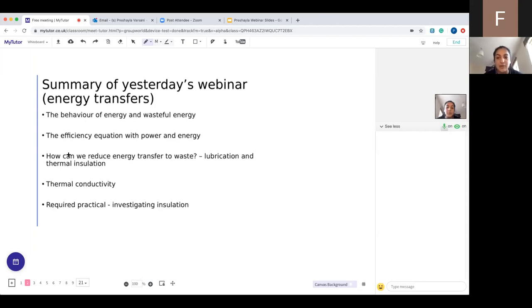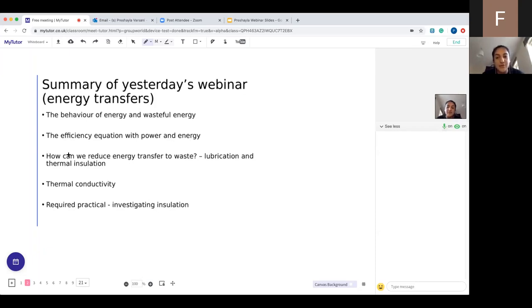Thermal insulation, then we went on to talk about, which was in the house. So we talked about cavity wall insulation, roof insulation, double glazing windows and that sort of thing. So different ways that we can reduce the waste energy in our house. Then we went on to talk about thermal conductivity, which is this idea of how hard it is for a material to pass heat, or how easy it is for a material to pass heat. And we learned that if a material has a low thermal conductivity, it doesn't pass heat very easily, and it's a bad conductor, and vice versa. So that was all about thermal conductivity. And we said that there was no equation that you needed to know for that. It was simply just the definition and being able to apply it to different materials and different scenarios.